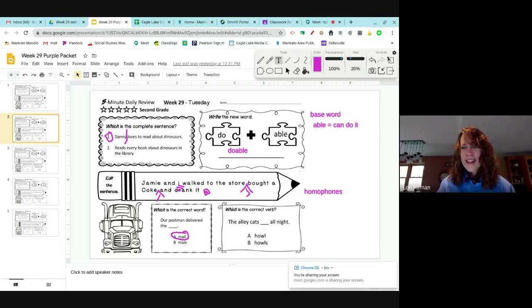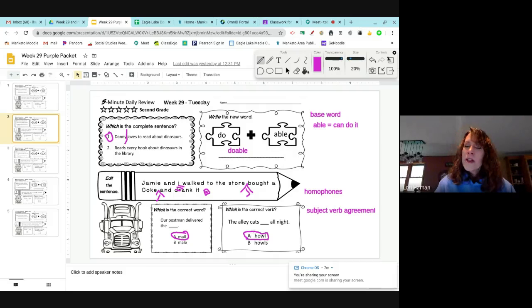Our last thing today is what we're calling subject verb agreement. Agreement does not mean that they don't fight, like they agree all the time rather than disagree. No, it means they go together in the correct way. And what is done with this lots of times is you can tell how it sounds. I'm going to read it to you. The alley cats howl all night. The alley cats howls all night. I'm sure by sound you could tell the better word is A. But you know, sometimes you're not going to be able to tell by sound. So you have to know this rule.